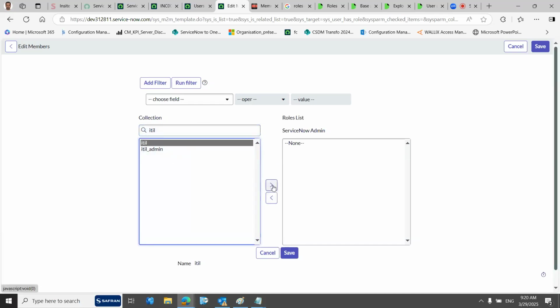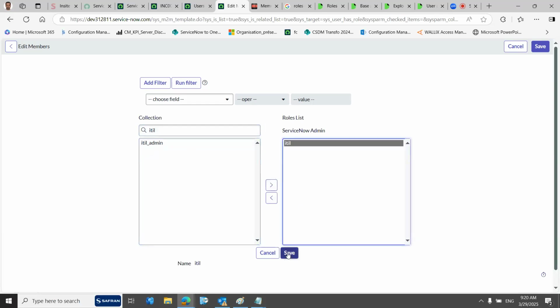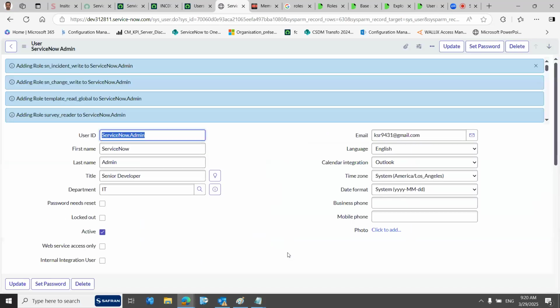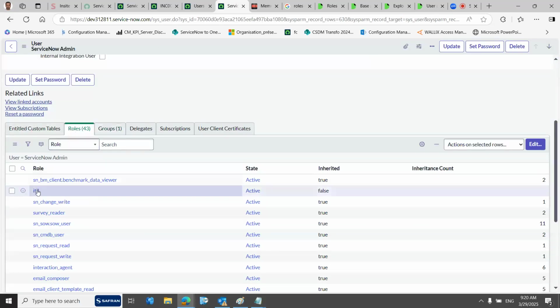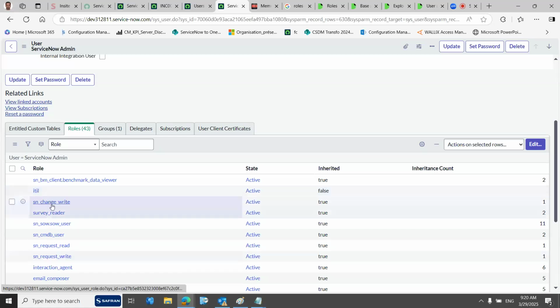You can click on this one, save this. See, automatically I assigned the ITIL role, and these related roles are also inherited because these roles are added to this ITIL role. That is the reason you can see multiple roles.